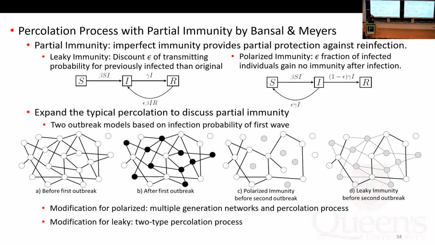The modification is based on a two-outbreak model. The first outbreak is just a typical percolation process with a naive population at the very beginning, and we introduce the idea of partial immunity after the first outbreak, and we use the modifications to find the results of the second outbreak. It's not only for the partial immunity discussion here. It also works for more outbreaks happening in the same population, and for multiple types of edges and nodes in the networks.